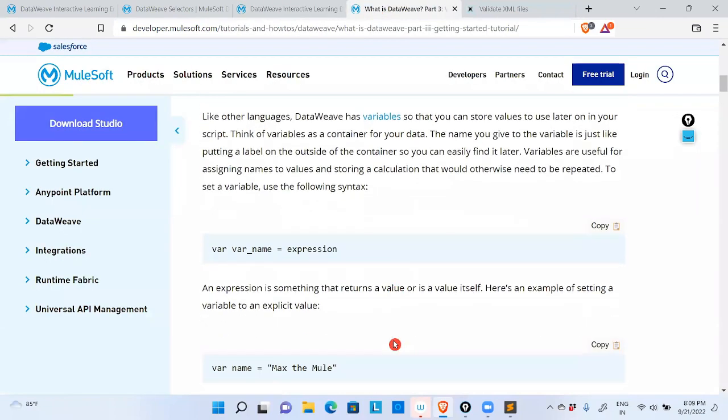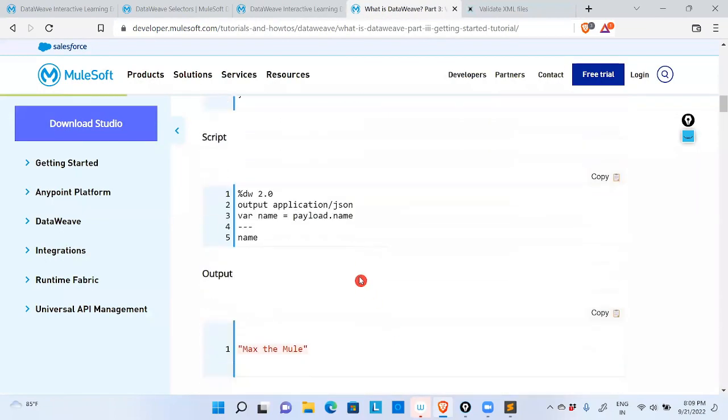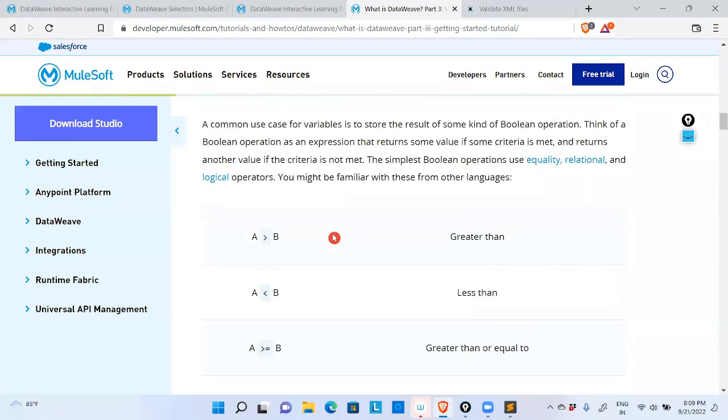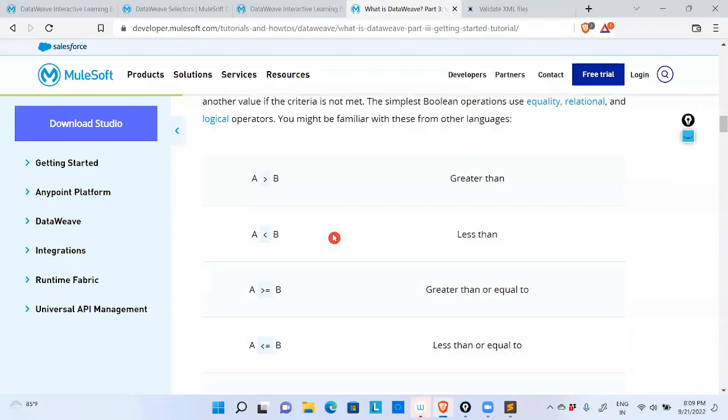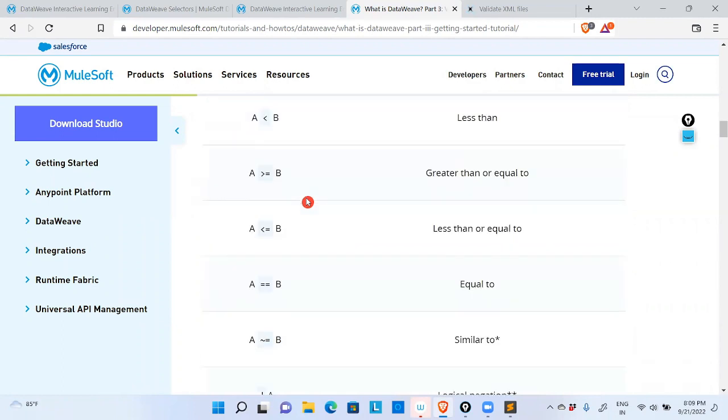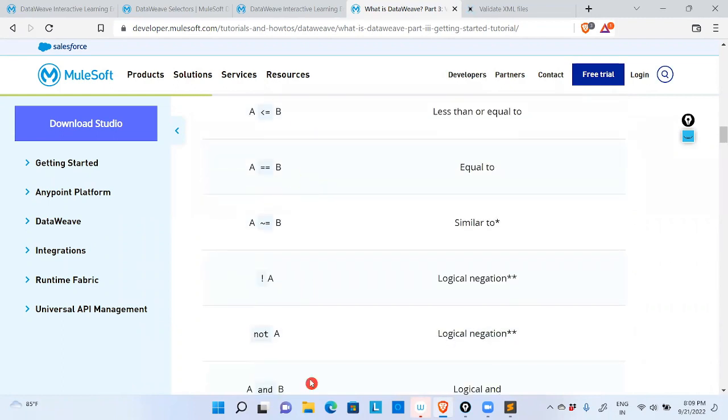Now we will do some more. Everything, you can see the boolean operators. Just like any programming language, we need to perform some operations, meaning we need to do some validation. How can we do the validation? They are providing some operators: arithmetic, greater than, less than, greater than or equal to, less than or equal to, not equal to, everything is available. So this one is the specialty, different from the others. I will explain this one. One by one we are going to see it.